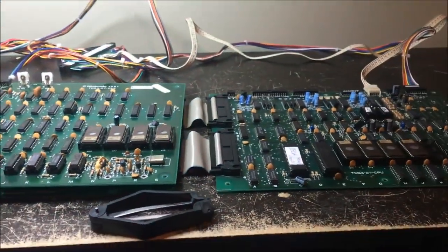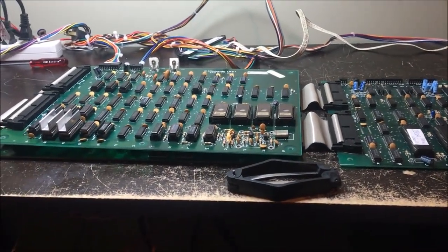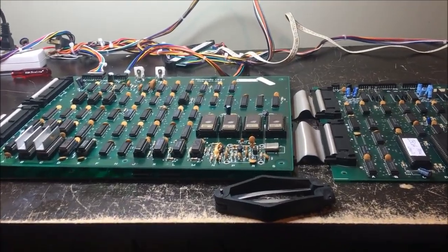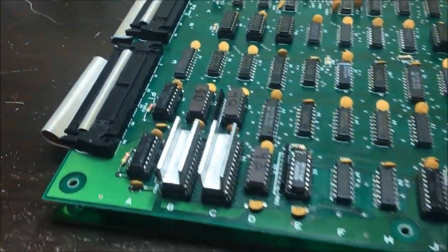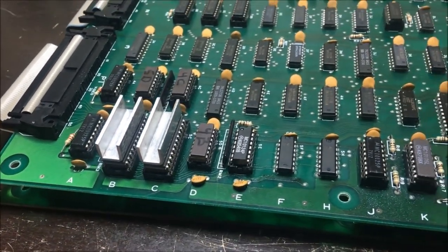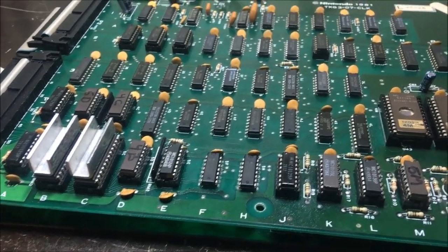I do have the soundboard, and I have a friend who has a Donkey Kong. I'm going to put this board set all together and put it through its paces in his cabinet. So yeah, the reason I don't really care for Nintendo stuff is this stupid ECL junk. It's expensive, and I just don't really care for it. That's all.